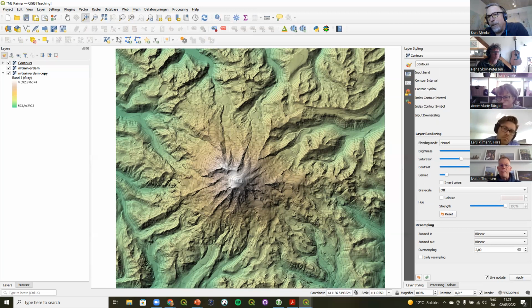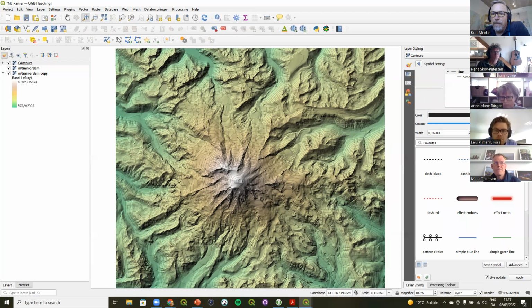And by default, the contour interval is 100 and the index contour interval is 500. Index contours are every 5th contour. And it actually works fairly well for this area, the default values, but you can change those. I'm going to change the index contour symbol to a thicker line.